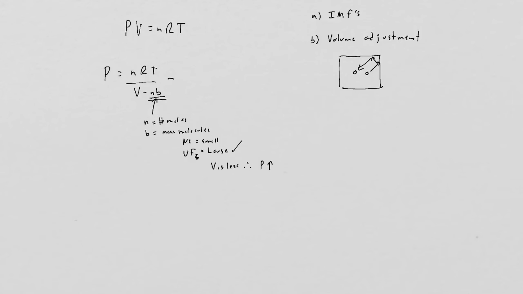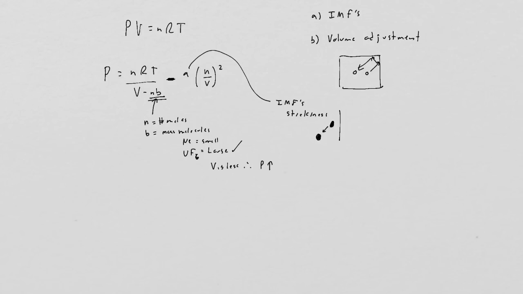So the other adjustment is here, minus a n over V squared. Now this has to do with the IMFs, or the stickiness of the molecules. And if the molecules are sticking to each other, it means they're losing energy. They're not going to hit the walls with the same amount of force. So if you see this big negative here, a deals with the IMFs, the stickiness of the molecules. And if molecule A is pulling in another molecule, then that molecule is not going to be banging against the wall of its container as often or with as much force.